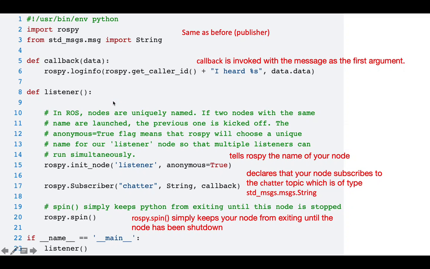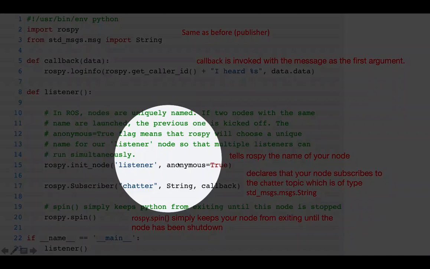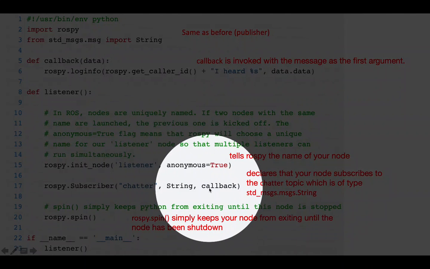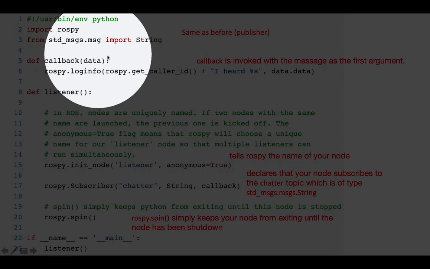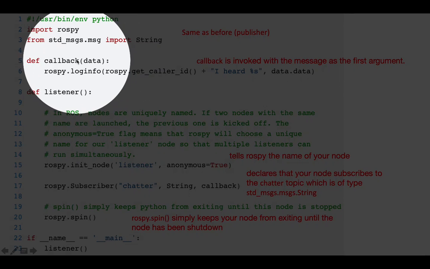Now, here's a happy coincidence. I didn't plan this, but this is a good opportunity to get a little bit deeper. When I receive a callback in my subscriber, this function is invoked, and I'm naming the contents of that function data.